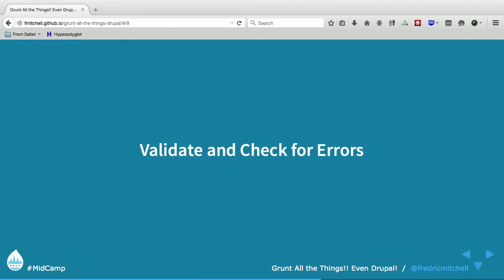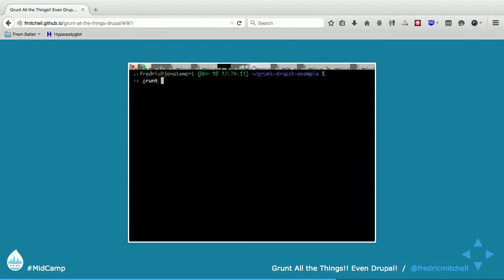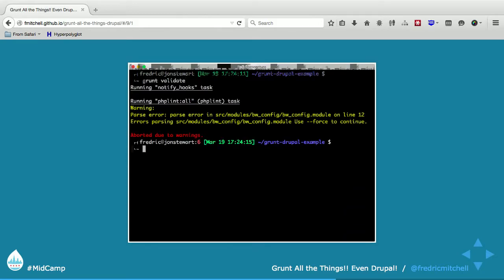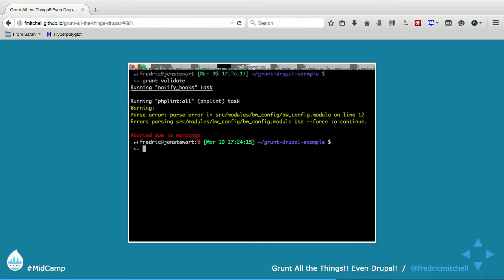All right, another cool thing, as I said before, outside of building, is that it validates and checks errors for you. One of the hooks that it does, and one of the tasks that we've defined, if you specifically want to check your PHP files and your custom modules, you can pass a value into your grunt command to fire specific tasks.